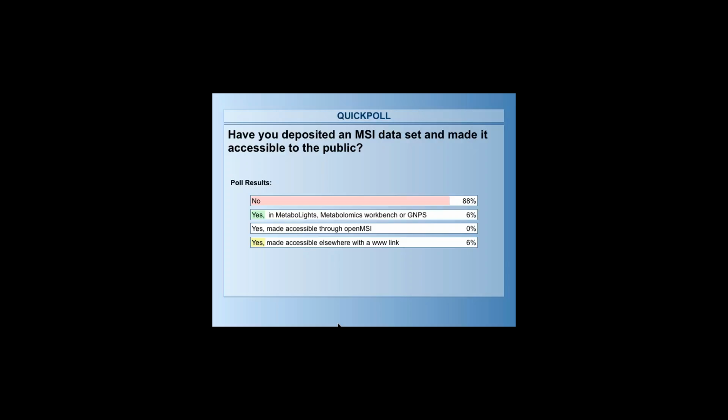Okay, so very few people have deposited any data anywhere, it looks like. And to me, it looks like it's evenly split between some of those public repositories and things like dedicated web links. Now, I would be interested maybe in a future poll to do this for metabolomics, not MSI data, and see how many people have actually made data accessible. As I highlighted last time, I could only find 558 projects in the public domain, between the Metabolomics Workbench and GNPS. Well, it's certainly improving and changing. Yeah, I think it's fantastic. We're on the right track.